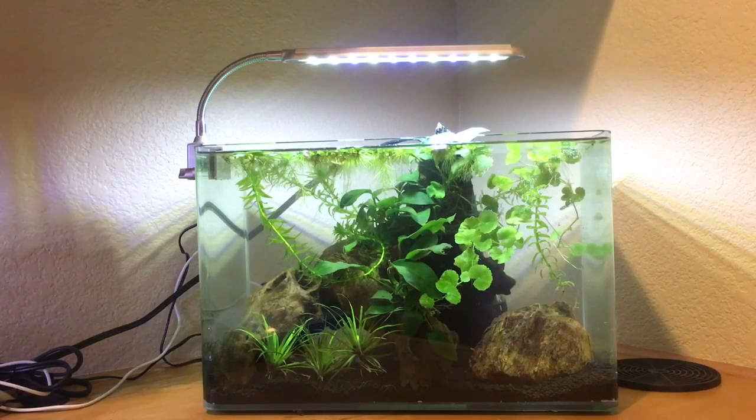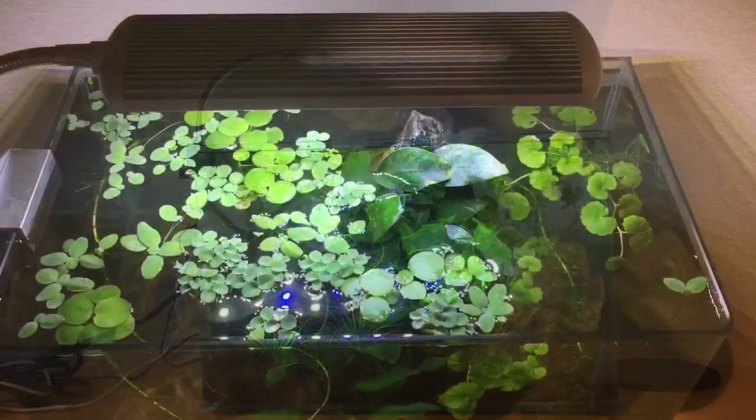I've kept the filtration very simple so that the new owner, being an inexperienced frog keeper, will have no trouble. I've used a sponge filter that's capable of filtering up to 10 gallons, which will be just perfect for this 4-gallon tank.